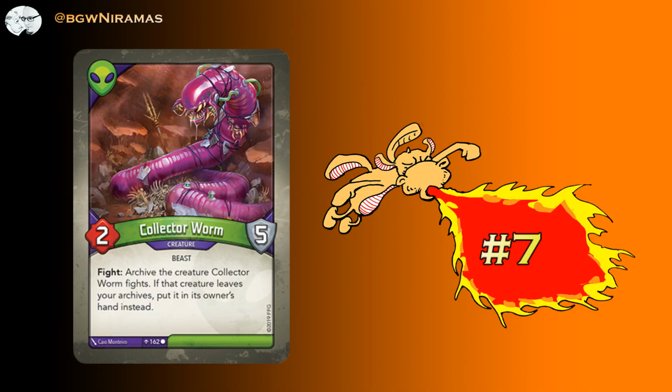And at 7, we are back to Mars. Mars really got a buff in the set. And here we have the Collector Worm, 2 power, 5 armor. Fight: Archive the creature Collector Worm fights. If that creature leaves your archives, put it in its owner's hand instead.